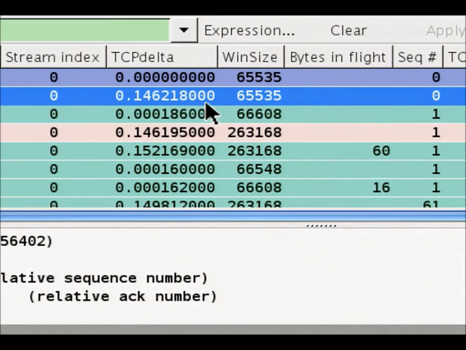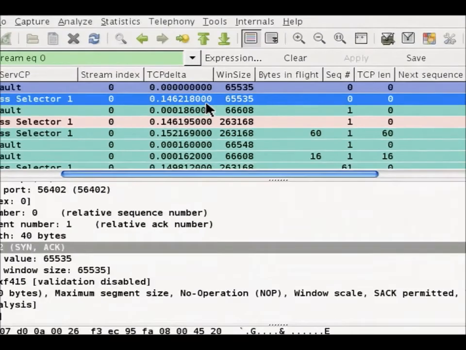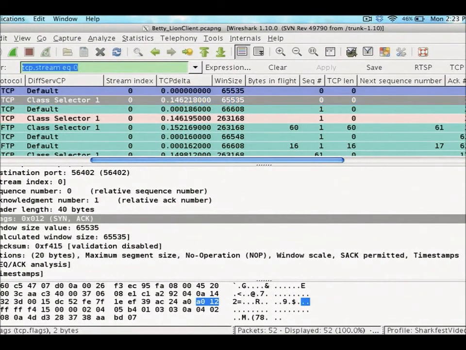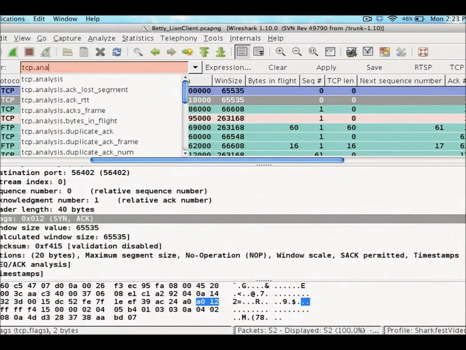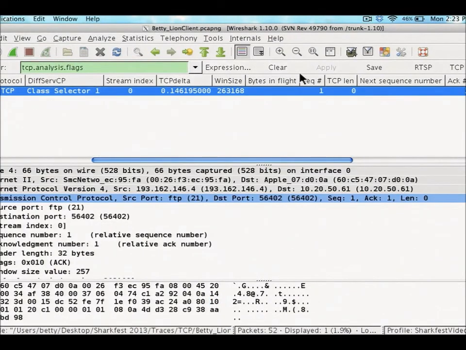Yeah, okay. But in the duplicate acknowledgement situation, we don't have to worry about waiting for the timeout. But we do have to watch whether you do a fast retransmission, just like you're supposed to. Now, what does Wireshark consider a fast retransmission? If you look at the fast retransmissions, I don't know if I have one in this trace. Let me do a filter right quick: tcp.analysis.flags. Nope, I don't have one in this trace file.